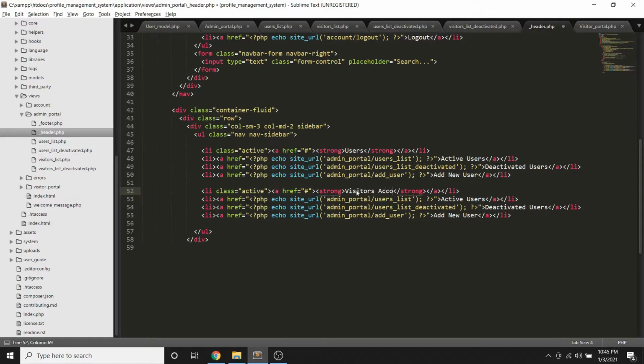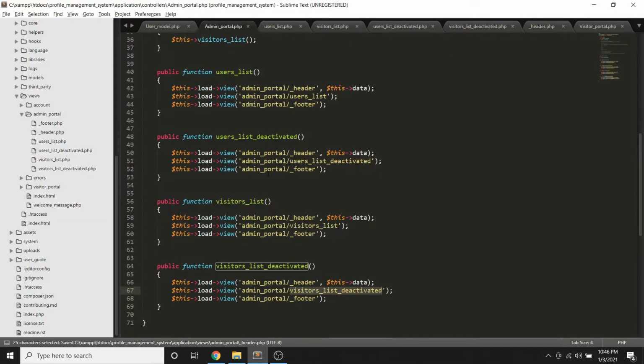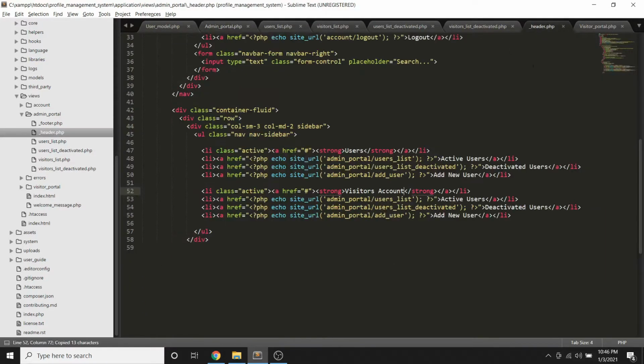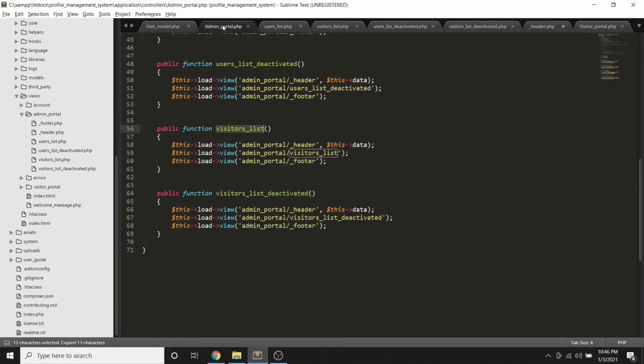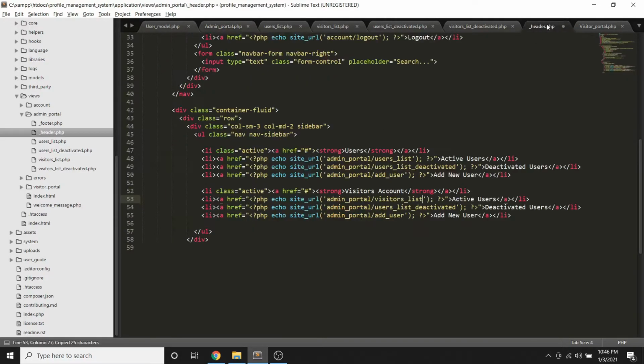Visitors account. So, ano yung mga link niya? Meron tayong visitors list. At saka yung sa visitors list deactivated. Yan. So, update ko lang to into active and deactivated accounts.